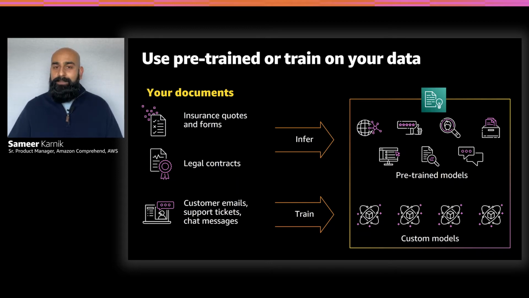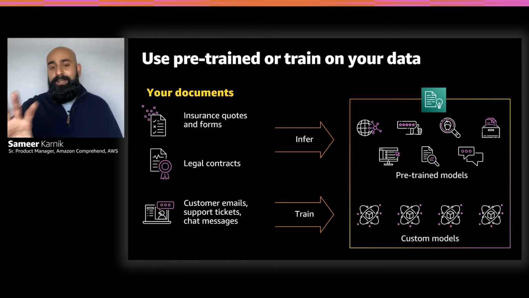Similarly, if you're dealing with legal contracts, you might want to pull out a specific clause from every legal contract that's flowing through your workflow. You could do that again with a custom model. And then for customer emails or tickets or chat, you could build a custom classifier to understand what the incoming emails are related to, and then you could take automated actions or route it properly. What we've done with Custom Comprehend is we've tried to make it as easy as possible to annotate your data before you have to train it. We've taken away the burdensome task and we've minimized the effort required as much as we can.